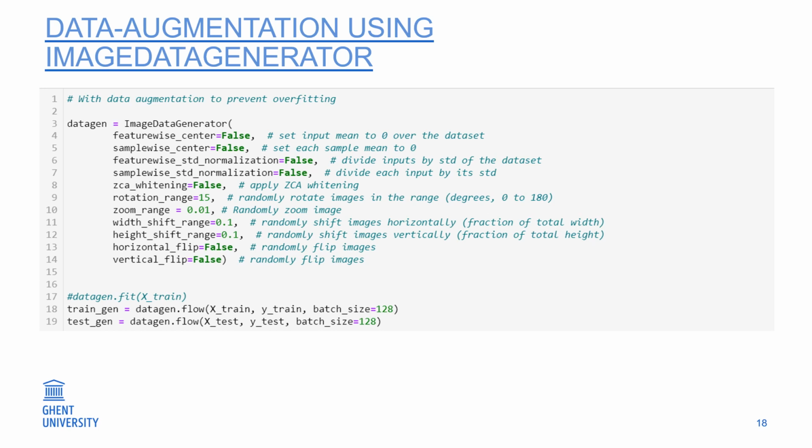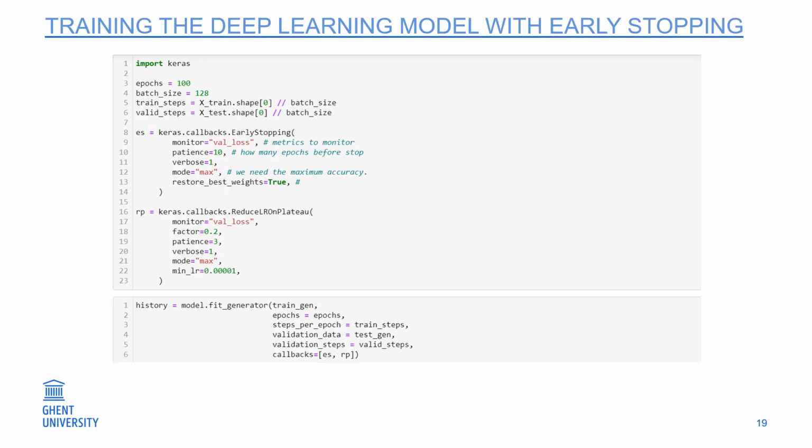To fix these results, we decided to use Image Data Generator to do data augmentation on our training set. Because we are dealing with digits, there are a few transformations that we can't do, since these would result in bad data points, as we explained earlier. That's why we can only rotate over 15 degrees, and we don't allow horizontal or vertical flips. After doing the data augmentation, we trained the model again, and we used early stopping so that the training will stop once the validation loss is small enough.